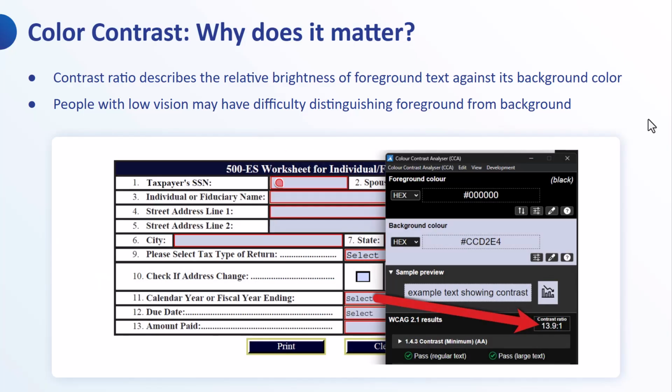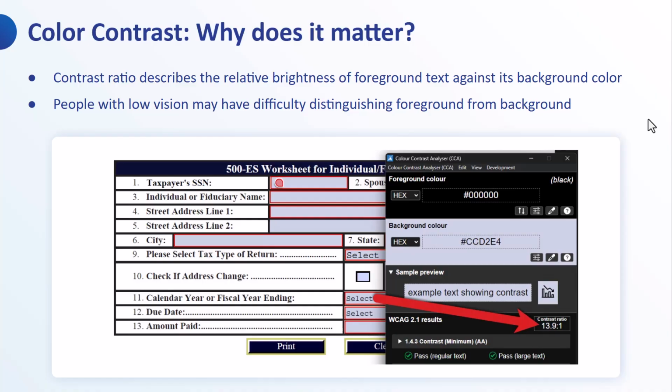The other manual check we need to make is for the color contrast. The contrast ratio describes the relative brightness of foreground text against its background color. And it matters because people with low vision may have difficulty distinguishing foreground from background.